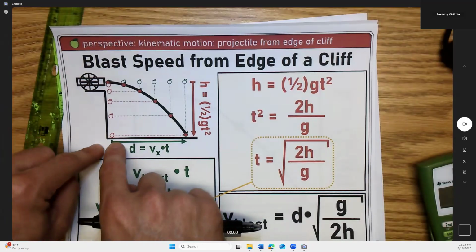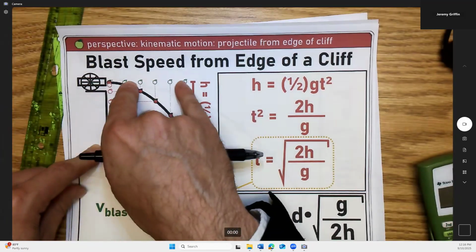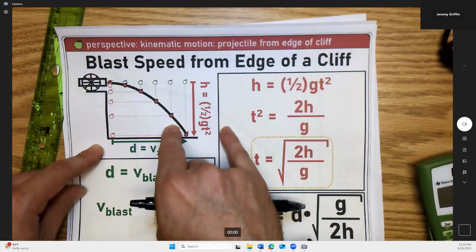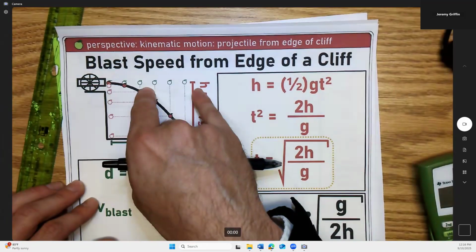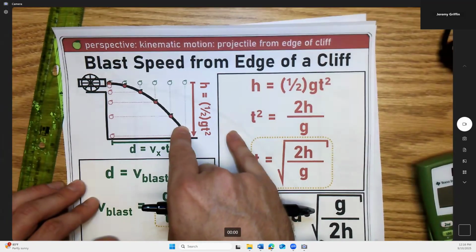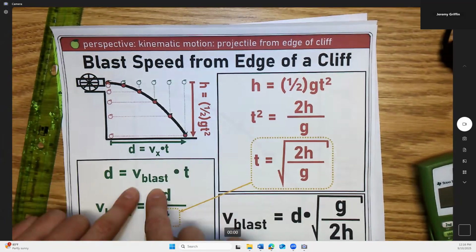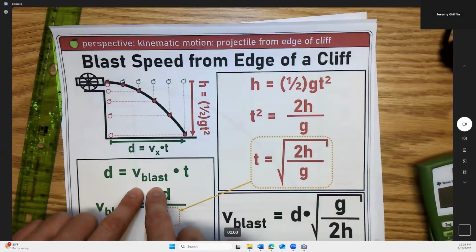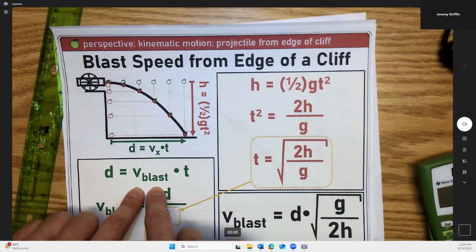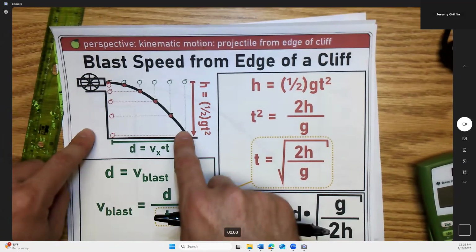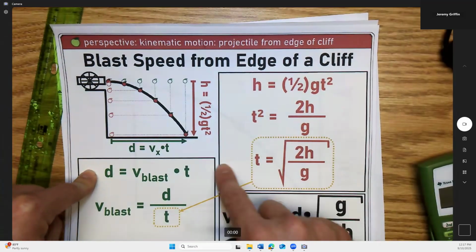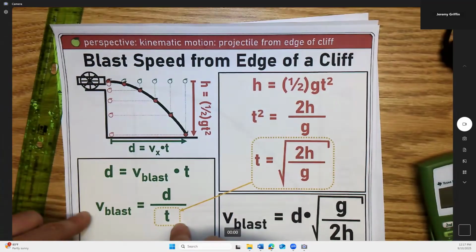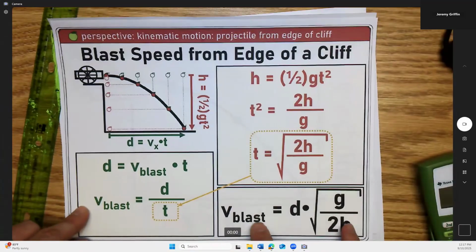And how fast across? This v sub x. Hey, isn't that also the blast speed? Yes, because you blasted it horizontally, and that horizontal velocity component stays the same all the way across. It never changes. So this is exactly what you're solving for, isn't it? This v blast is v sub x. So you can spot where the ball landed, how far across. You know how much time, which is this funny looking expression. You rearrange, plug it in here, because the answer is always this.